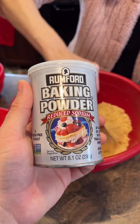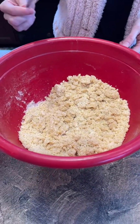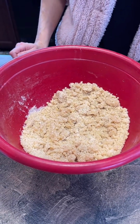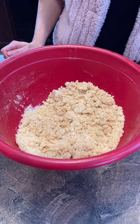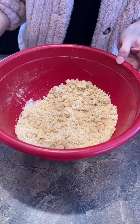There it is. 2 teaspoons of baking powder. All right, what's next? Okay, so we were on baking powder. Next, we add 3/4 cup of sugar, a quarter teaspoon of salt, 1/2 cup of vegetable oil, 2 teaspoons vanilla, 1 large egg, and lastly, is this.